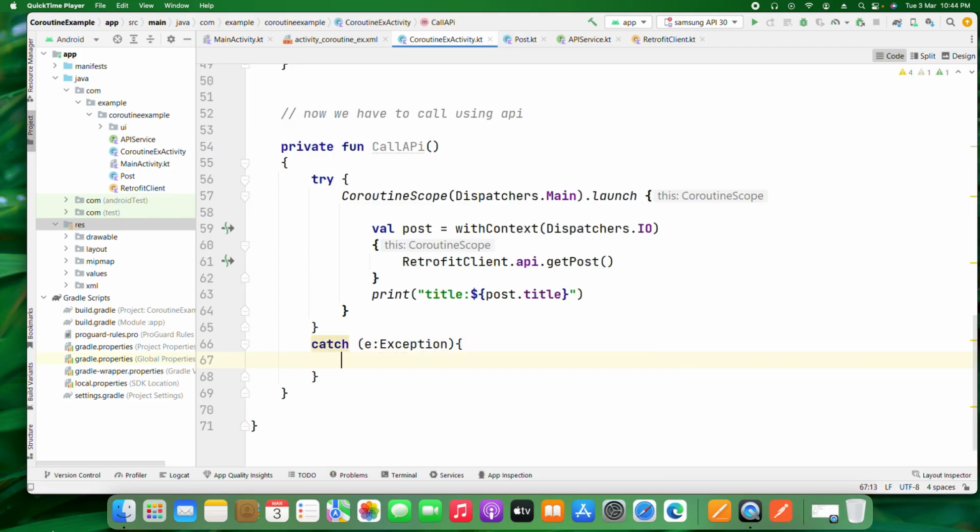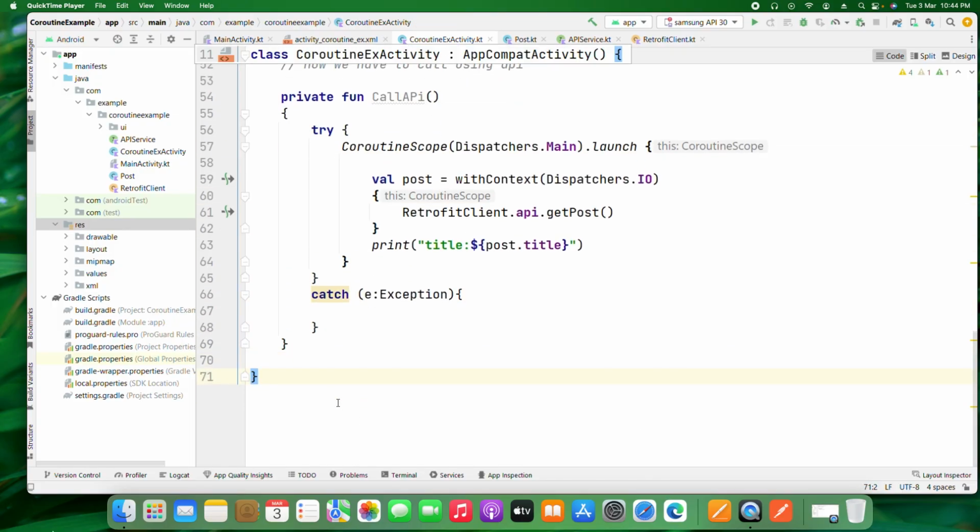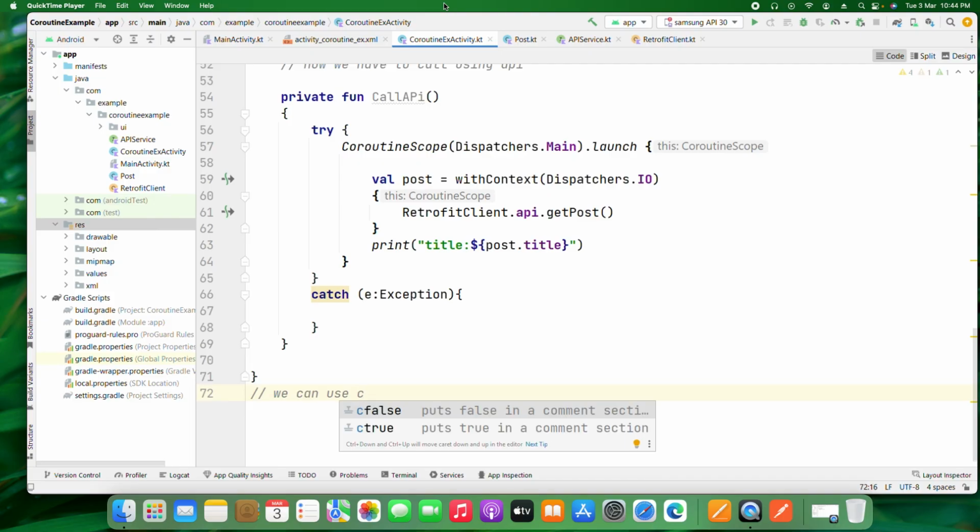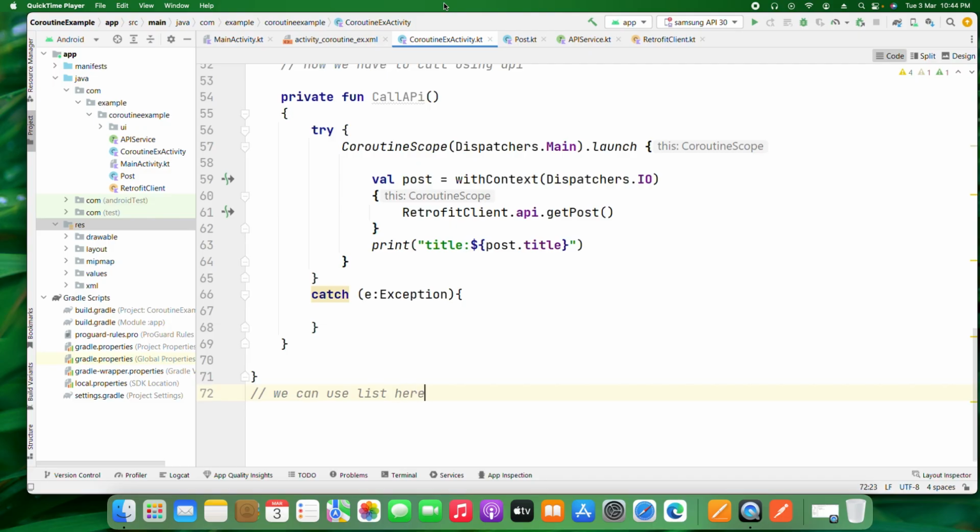So we have done the three approaches. The simple one is Main, the other is a background process, and the third is the background process if you're using Retrofit calls. And we'll describe it in Jetpack also, and we will make lazy columns as well. We will also cover Room and this thing.